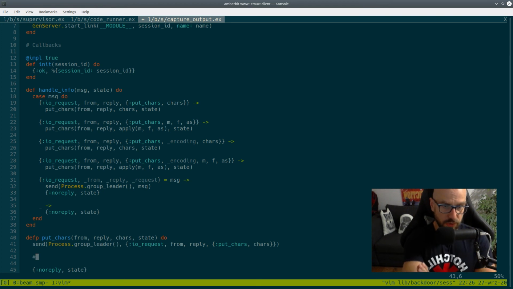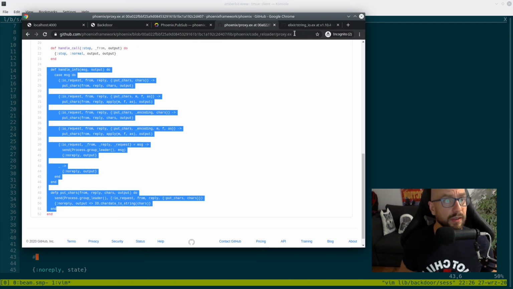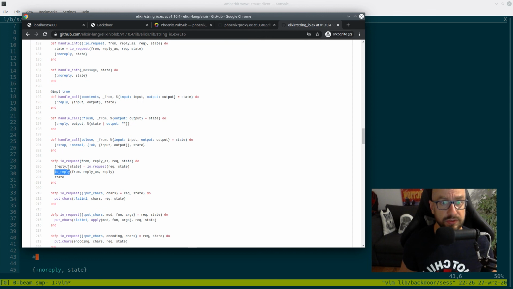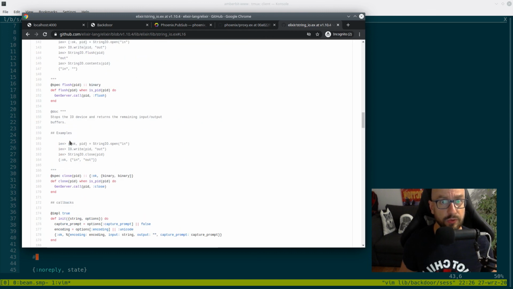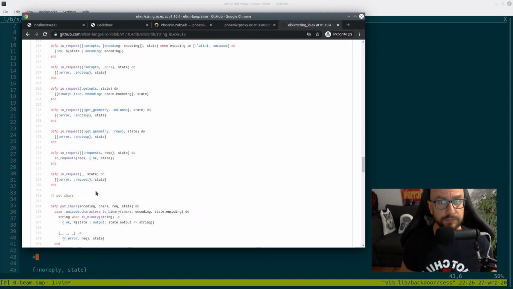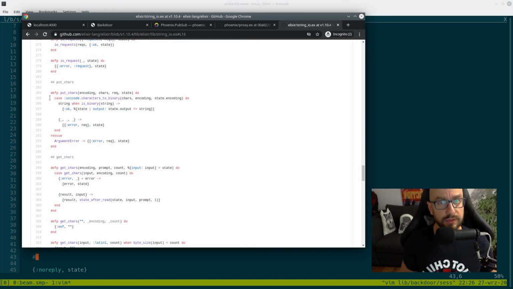Okay, so before we do that, we actually have to deal with Erlang characters and converting them to binaries. And if you have a look at this StringIO, it is doing exactly that under the hood.